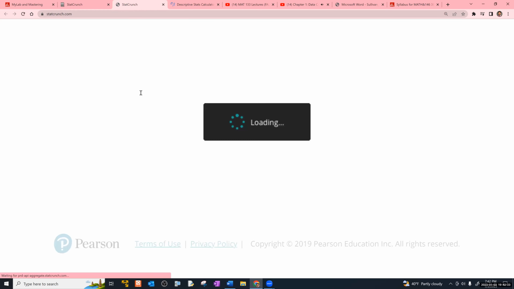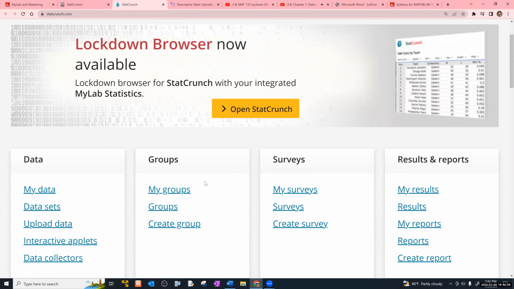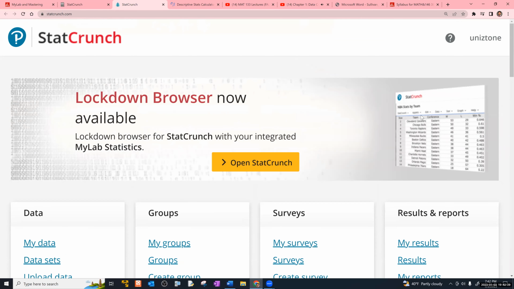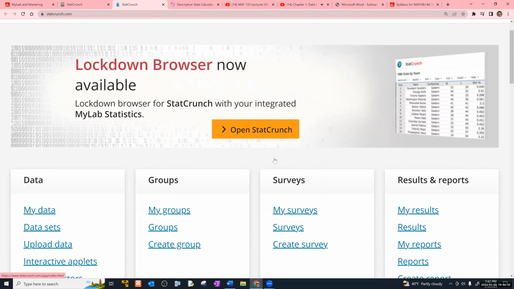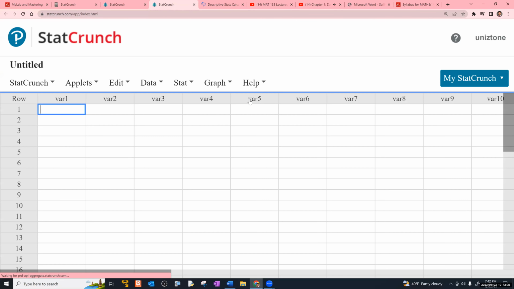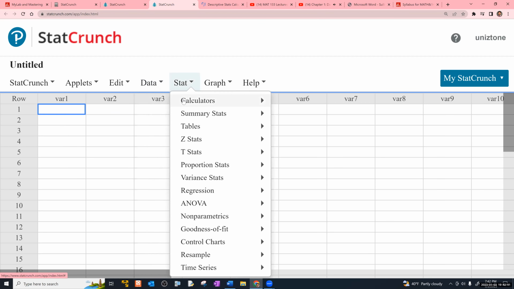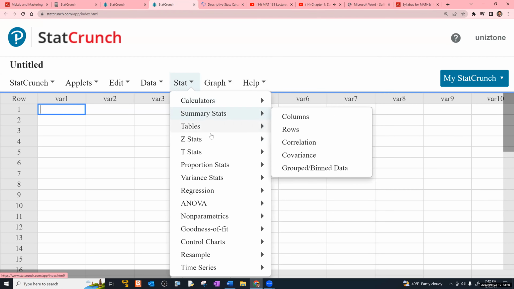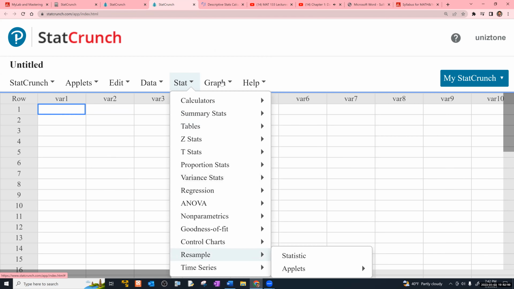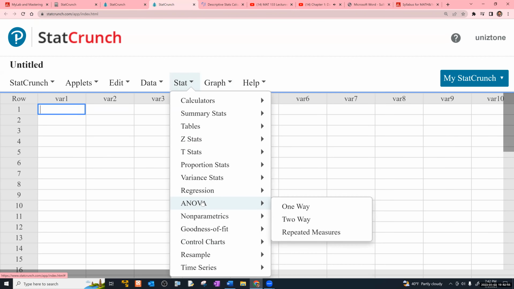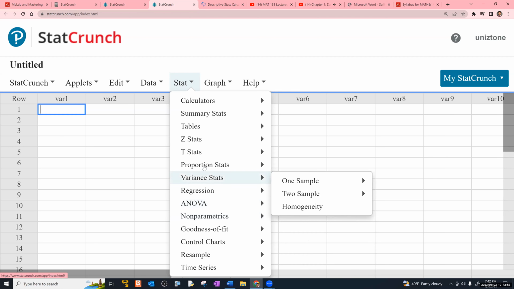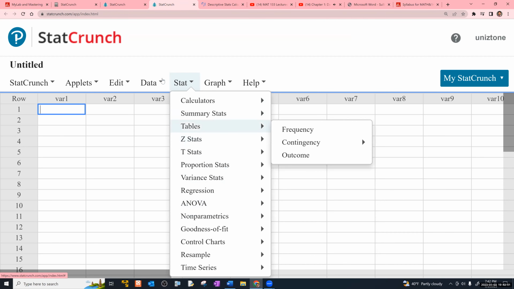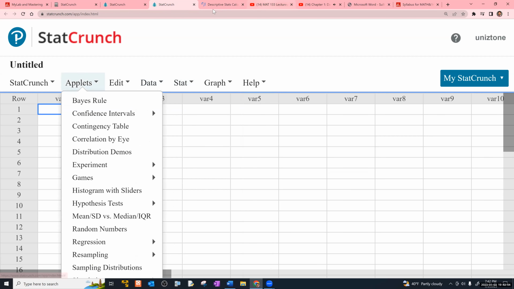It's actually really convenient. If you're working on the homework, you can open the data inside of StatCrunch. And then, it looks like a spreadsheet of your data, and then you can do all kinds of things. You can open up your stats calculator. You can perform all these tests. We're going to be learning about almost all of this stuff. There's a lot to learn. Okay, not all of it, but I'd say about 50% of it. Maybe more than 50%. We're going to be doing all kinds of stuff like this. So StatCrunch is pretty cool.